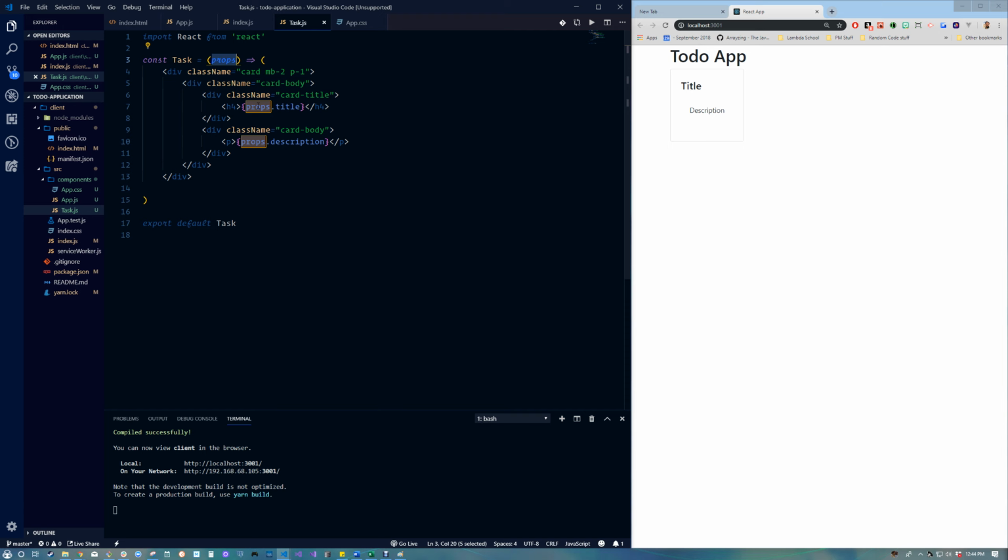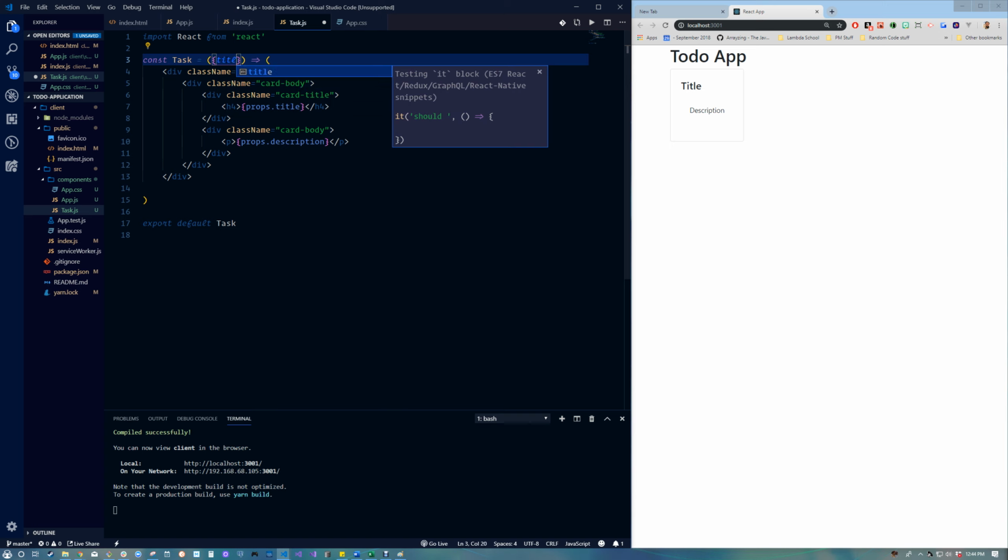And so I don't like the fact that props pops up multiple times. So if your application is pretty big, you're going to be typing props over and over and over again, and that just gets annoying. So what I'm going to do instead is actually do some destructuring here. So we have title and description.